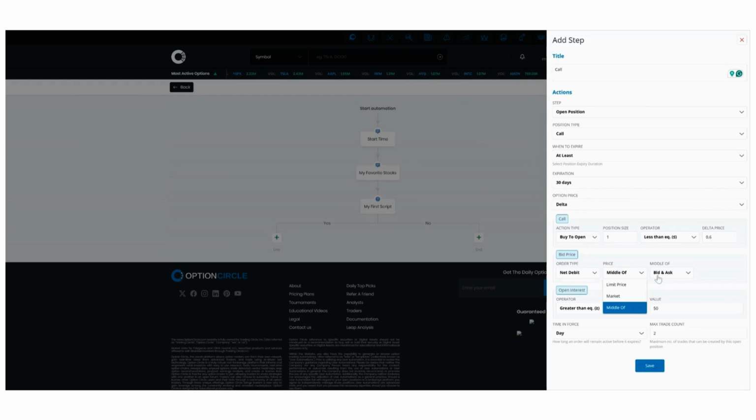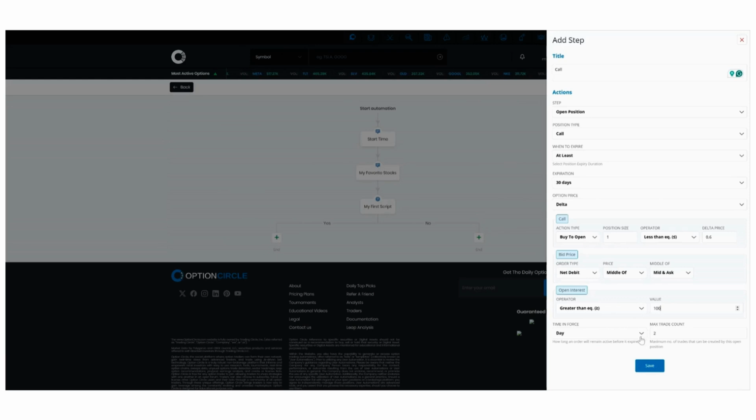But in this case, since we do have some equity in there and we could have 5-10 cent spreads, we're going to want to hit the middle of, and we're going to hit the mid and ask so that we're in between the midpoint and the ask so that we have a better chance of getting filled here. And then open interest, we're going to want that to have more than 100 on that contract line.